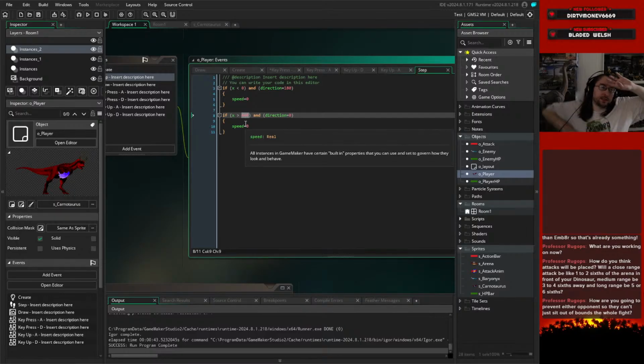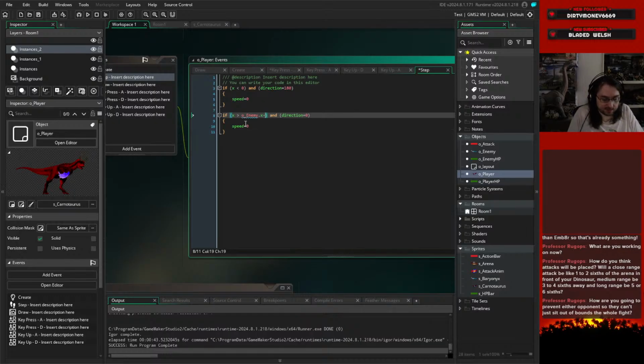Wait, if x is less than 0, if x is greater than 400, wait. Let me think. Because it's going by my tail. I don't want to cross over because that looks weird. We want to pretend the coordinate is at our head. So we do like minus 150 maybe.